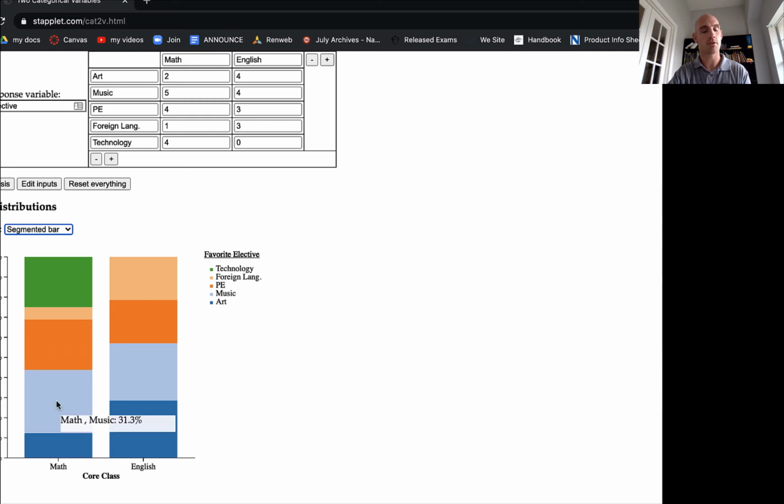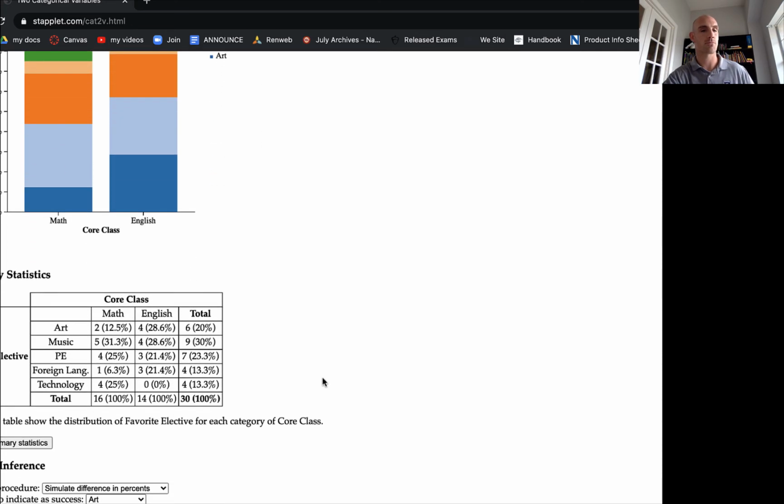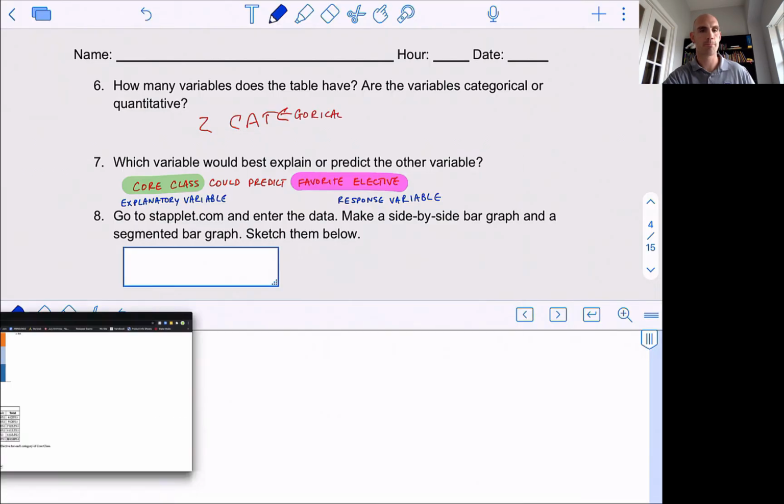And as you go up, the cool thing is that you roll over and it tells you the percent, but you can compare the chunks. So which dark blue chunk is bigger? Obviously the English. So you'd say, oh, more people who chose English as their favorite core chose art as their favorite elective. And so these graphs are useful for that, and you can pretty easily see which one has the most. Obviously, some of them are a little bit harder than others, like the light blue, which one's bigger. That was 4-3, I think, and so that one's a little bit more challenging. But segmented bar graphs allow you to represent 100% of people who answered English said these things. 100% of people who said math said these things. Okay. Now, let's bounce back over this way.